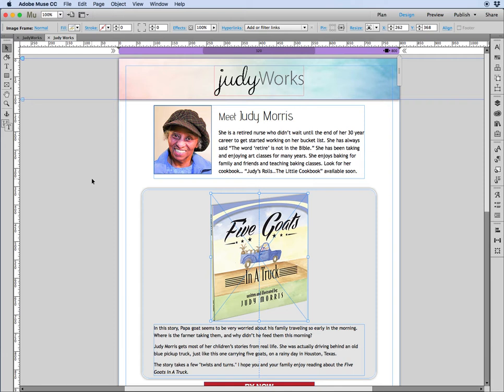All right, first, the objective is we want to create two separate folders. One folder will be for the assets, and the other folder is going to be for the HTML. Now, the folder for the assets, that's for our benefit. That's going to have all the assets and the Muse file. And then the second folder is going to have the HTML, and that's what is going to be exported out, the thing that is actually going to be used to put content on the web. All right, so those are two objectives.